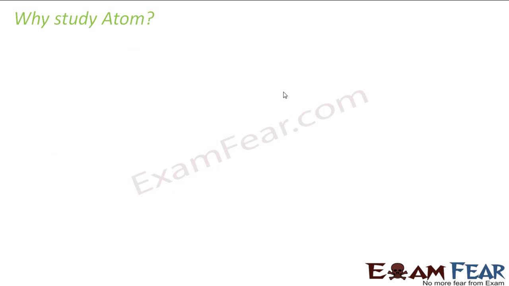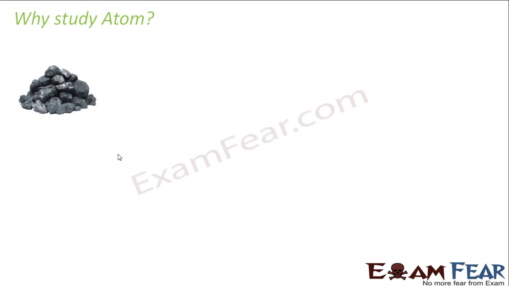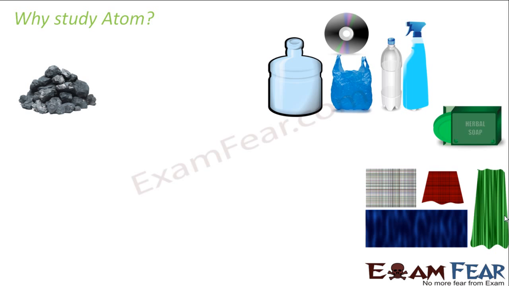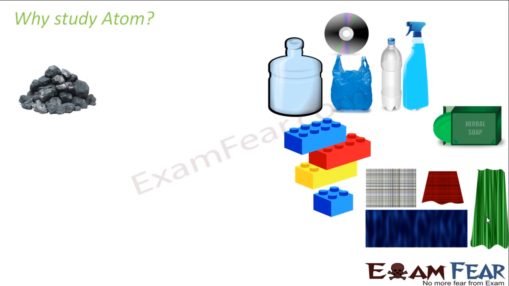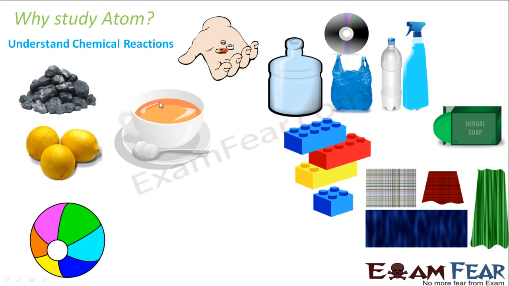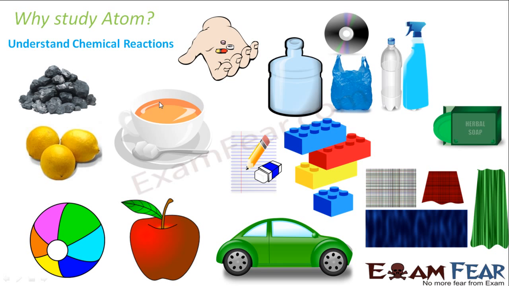Now I told what is atom. The question comes again, why study atom? Why should we study atom? What will happen if we don't study atom? If you see the things which we use, for example, coal, the plastic bottles, the soap, the fabric, the toys, tea, coffee, medicines, everything is atom. If you want to understand the chemical reactions, you need to understand atom. If you see anything, lemon, balls, apple, car, the pencils, erasers, everything has atom.